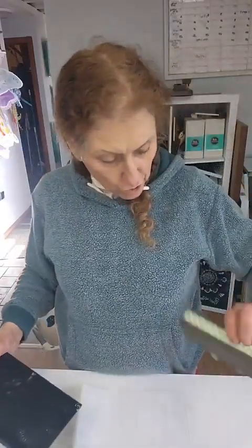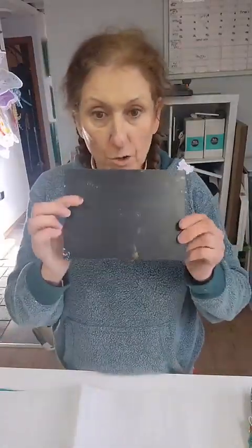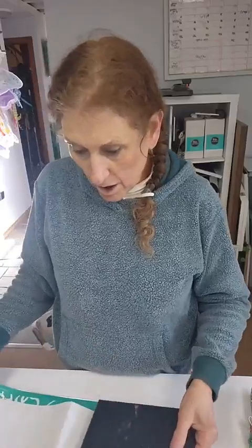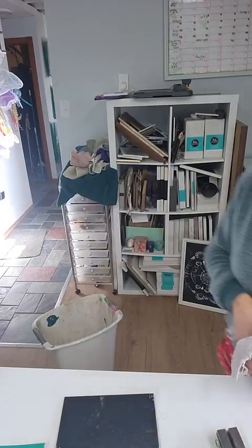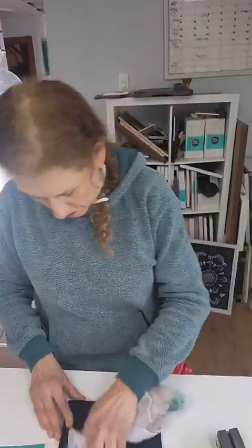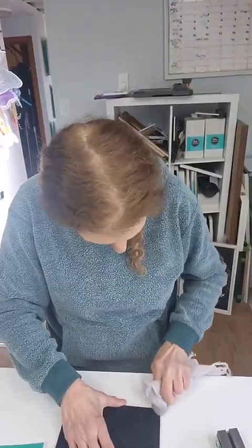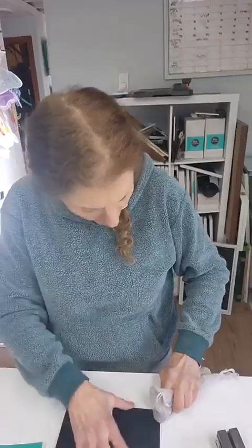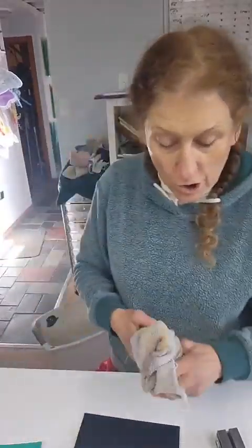So I am going to probably leave this green on because it's such a pretty color for spring. And we are just going to work on this blank side. Now these are reusable. They are erasable. You just use a good old soap and water, not even soap, just some water, and the paste comes right off. I'm just going to clean this up because it got a little messy from the St. Patrick's Day. Now, if you don't like the black board, you can very easily paint it, spray paint it, and then use our chalk products over the top. And let's dry that off.